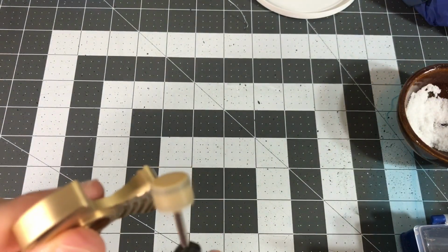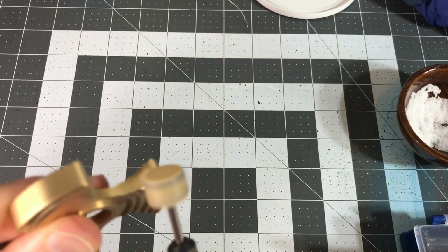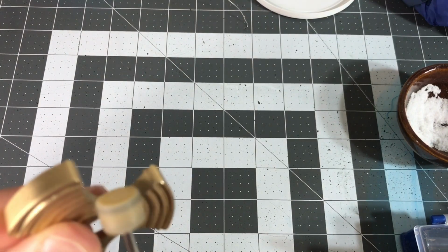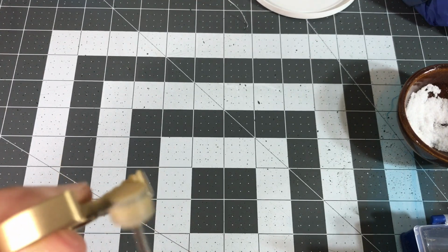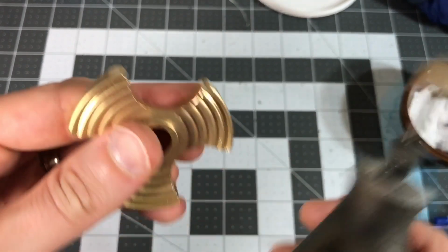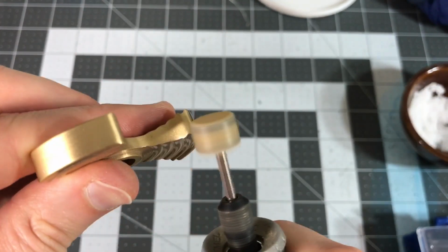I might be able to get away with it like this. So we're just sanding the edges down, rounding it up a bit. It's also pretty high grit, so it's going to make it almost a little polished. Sorry, I wasn't really looking at the camera to make sure I had that in focus for you guys.